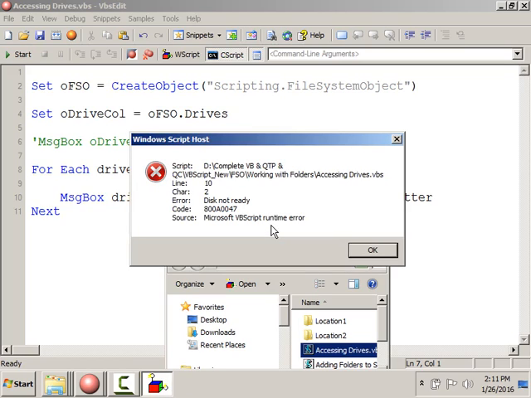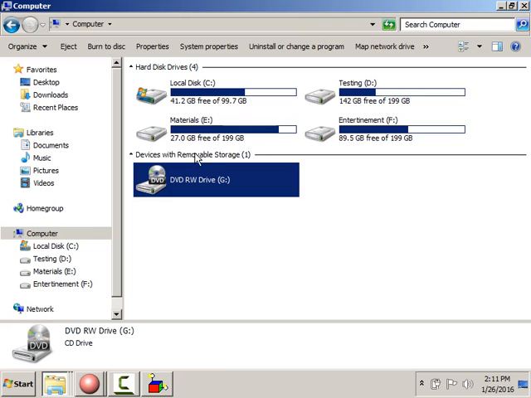The reason is that the drive name or drive letter can be accessed only when the drive is available. This one, whatever you see here, is not accessible for now.